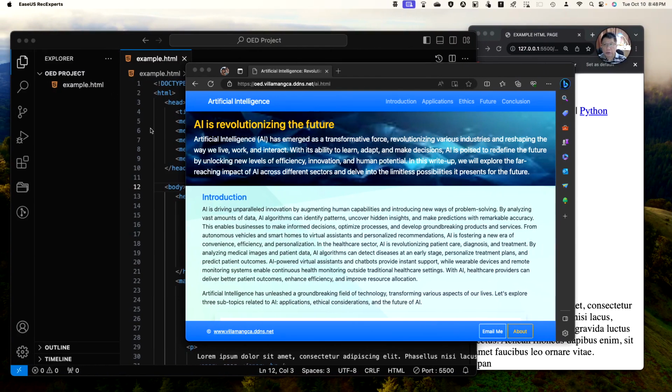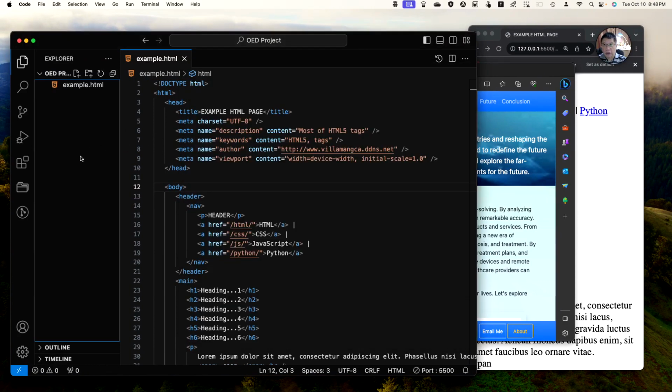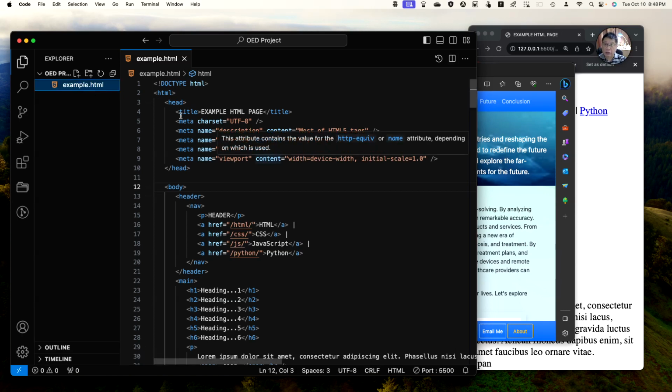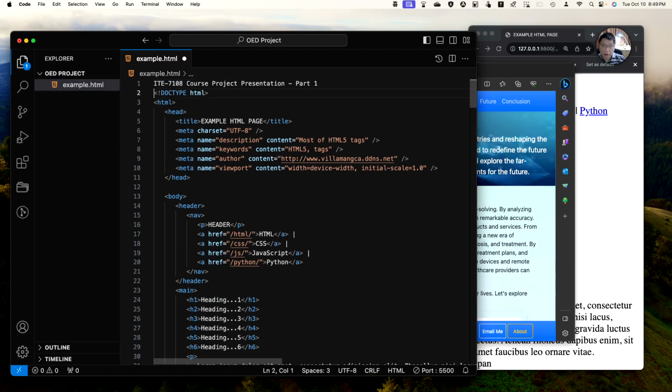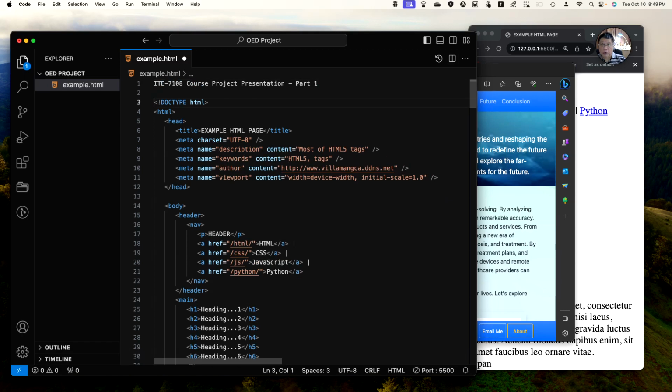Okay, so now I have already opened the project that we did before, but that is the one that has only purely HTML. I'm just going to make a comment here so we always remember that we are in this project.